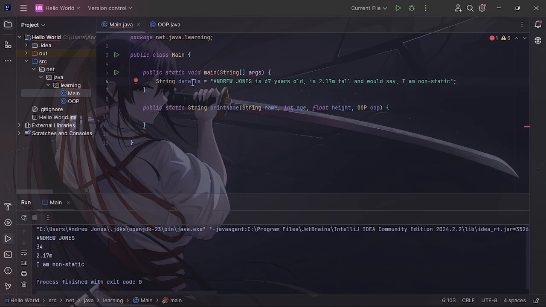Alright, so we have just hard-coded a very long string here. So this is hard-coded, and once it's written, you can never change it unless you come back to it and change it. But let's say different users have different ages, have different heights, and would say different things. So this is where this method comes in to the rescue for stuff like that. So a method that doesn't return void has to have the return, and then it needs to return the type that we've defined here. So if it's a string, this has to return a string. If it's an integer, it has to return an integer. If it's an oop, it has to return an oop, all that kind of stuff.